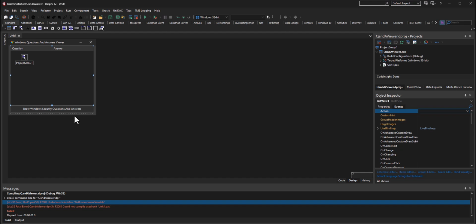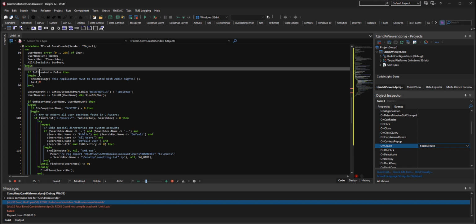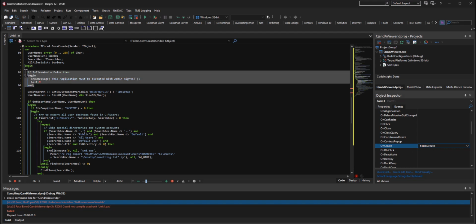It's really super simple when you think about it. This application is kind of like a two-in-one deal. When you run the application, click run, and it runs, it's going to have this code execute. First of all, it's going to see if we're even elevated at all.